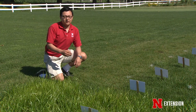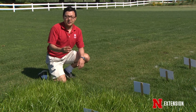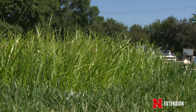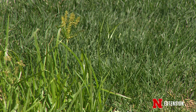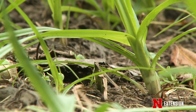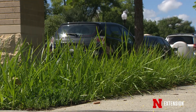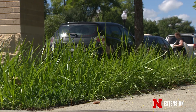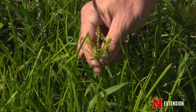The take-home message of this study is that maintaining a healthy turf is the key to reducing the invasiveness of yellow nutsedge. If you find this in your lawn, treat it very early — if you wait too long, the tubers will have already formed and you won't get good control for the next season. Look for those characteristics: yellow leaves above the canopy, the triangular leaf shape, and if it's growing really tall, you'll end up with yellow flowers on top.